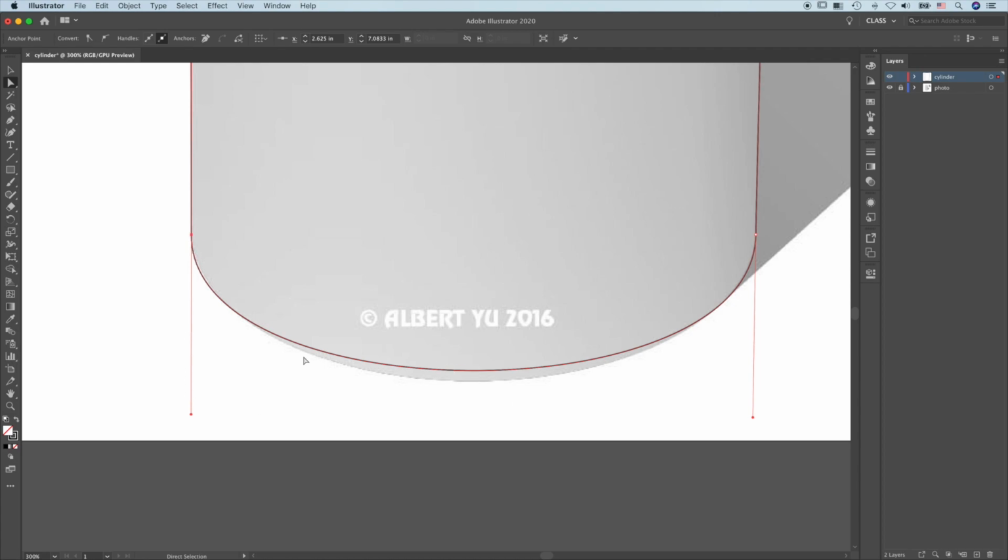Press the plus sign. You see that now I turned the pen tool into the add anchor point tool. So a plus shows up on the cursor, and then also here you see that the add anchor point tool is activated. I'm going to move it to the middle, to the exact middle, click, and then that adds a point. And then use the arrow key to bring it down. And you can see that matches really well.